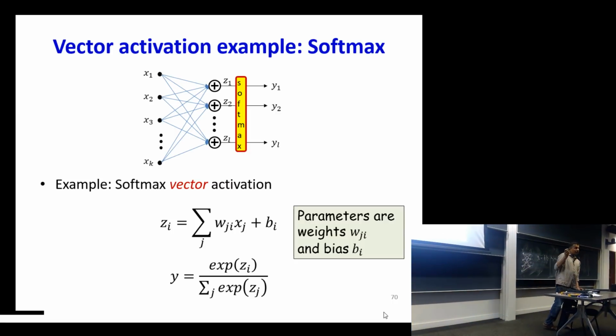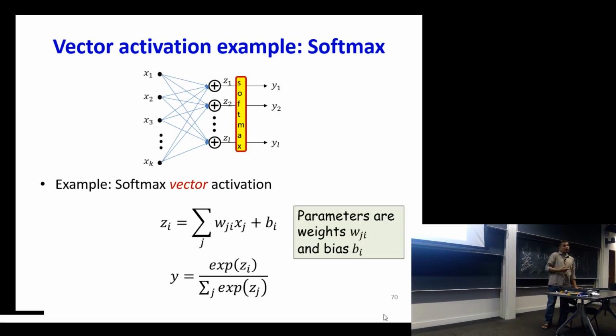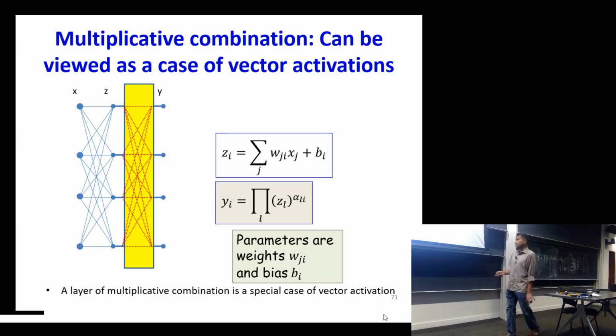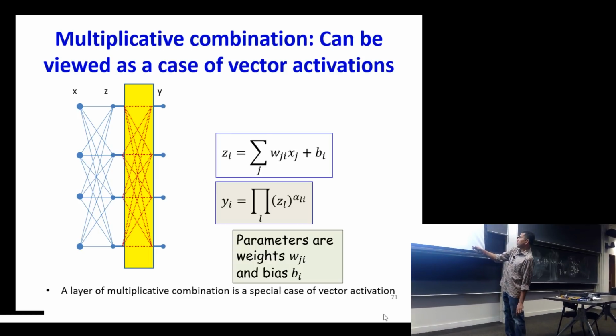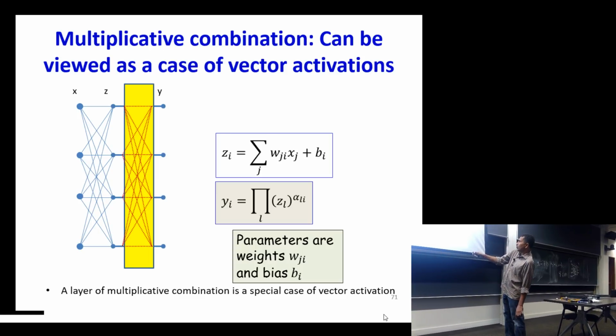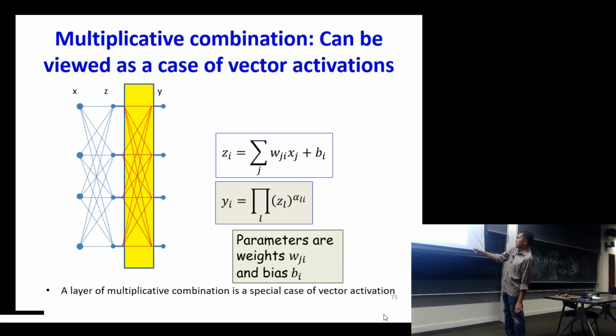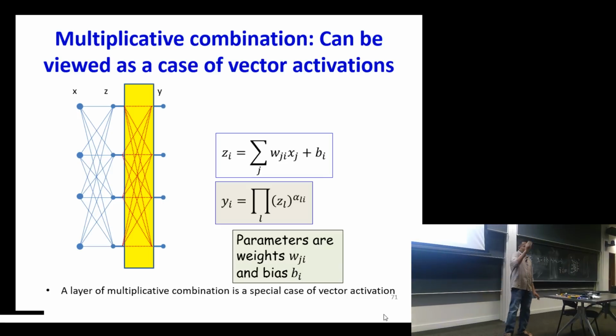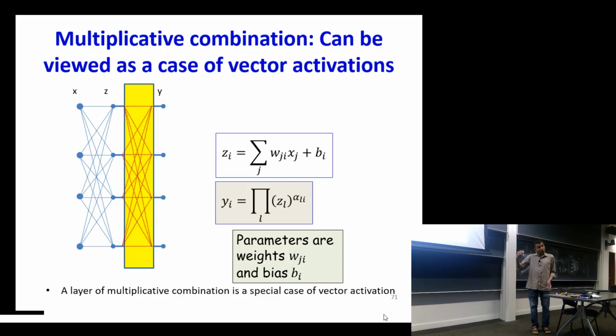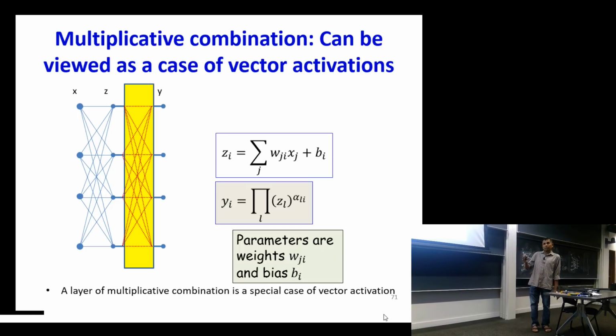And here's another case. Instead of having this weighted combination, I can have something that's multiplicative, where each output is a product of all of these inputs raised to a different value. So all of the dotted lines are actually going to have a weight associated with it, an alpha term, except the inputs are now raised to alpha and they're all multiplied. So this is like a multiplicative combination of inputs. But this too is a vector activation and the same rule applies, right?